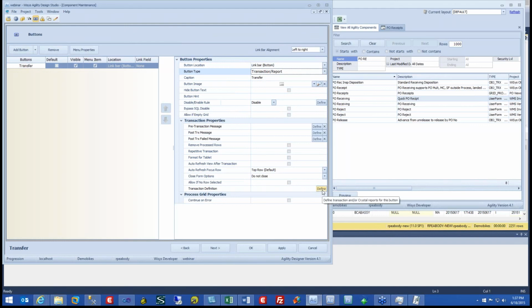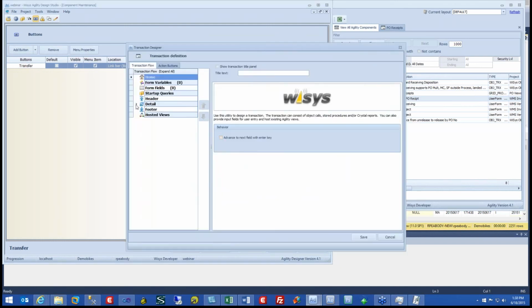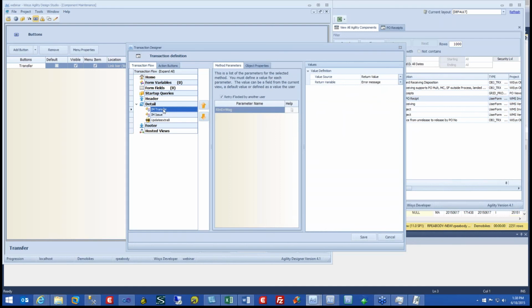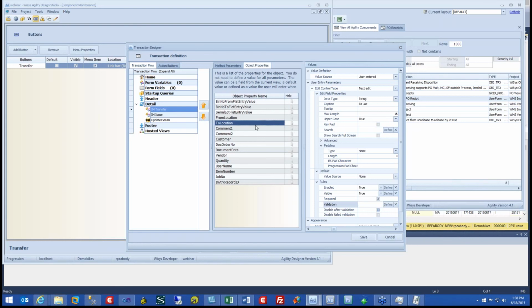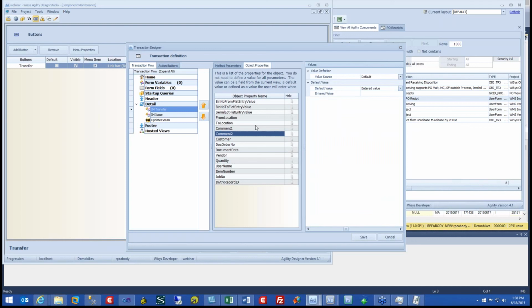And then down here under the transaction definition, I'm coming into the detail and I'm adding that same transaction again that we used in Visual Studio, except here I'm using it in our visual environment and it's been brought into our visual environment as an object. But I'm using this now to do a transfer, and my transfer is going to take the query that I have and list the location from the view. I'm actually going to be asked to enter the to location.